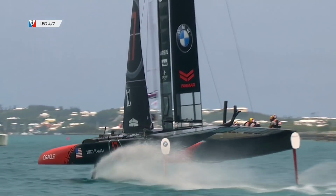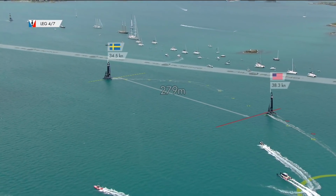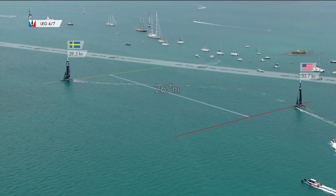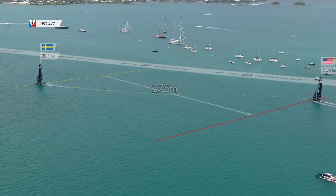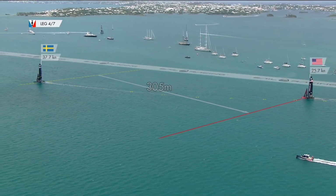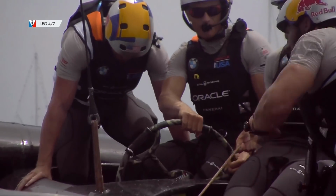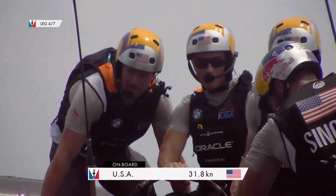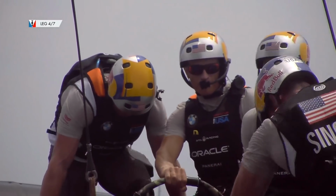So let's bring in Adam Monoprio, again part of Groupama Team France. He's out on the water for us. Adam, you were intrigued by the notion of Tom Slingsby up the front there for Oracle Team USA. Yeah, it was quite interesting to see him move out from grinding and charging the accumulators to keep the oil pressure up to moving his weight forward in the boat and really hiding behind the front beam. Getting the weight further forward, I think, helps a bit of performance boost on the boats as well. And it's interesting to see him move back and forward into the 2 positions.